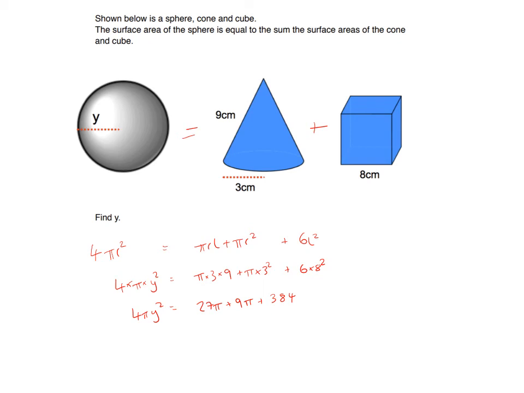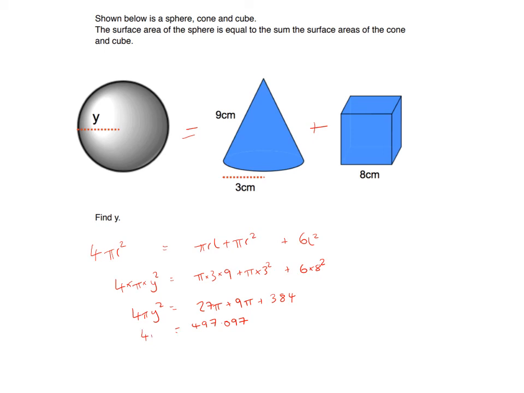So the first step is to sort of equate the right-hand side. I've got 27 pi plus 9 pi plus 384. So that's going to give us 497.097. There are a few more decimal places, so I wouldn't round this number just yet because we have to do a few more operations with it. So you can write it out as that, but keep it exact on your calculator.